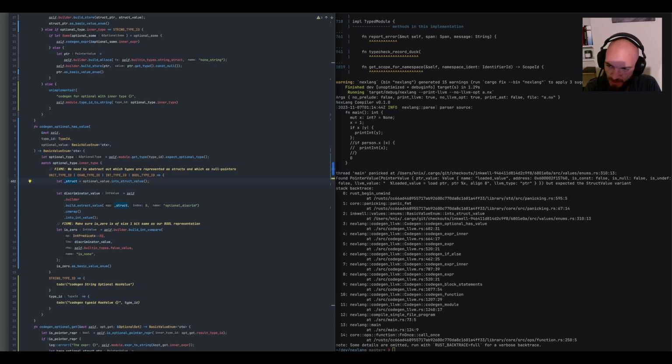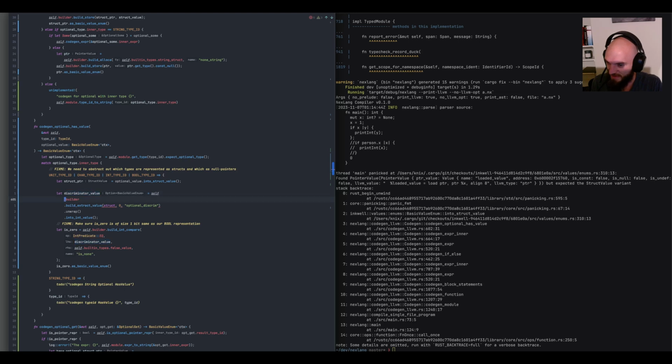So I could generate a load here, or load the pointer and then keep working this way. But rather than use build extract value, which in LLVM is an instruction that works on aggregate values, I'm going to use get element pointer instead. I think it's going to be a more efficient way to do this. So this is really struct pointer. I don't know why that had an underscore in front of it, by the way.